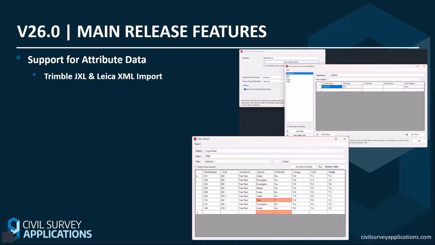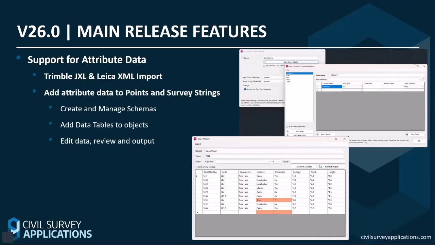The way we're doing this is through the ability to create and manage schemas within your drawing, add tables to objects, and then edit, review, and output the information attached to those tables. We'll be going through that today and looking at how all that works. Anyone who's unsure about those terms, we'll get into that shortly.